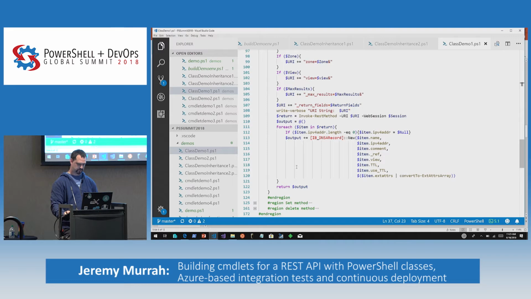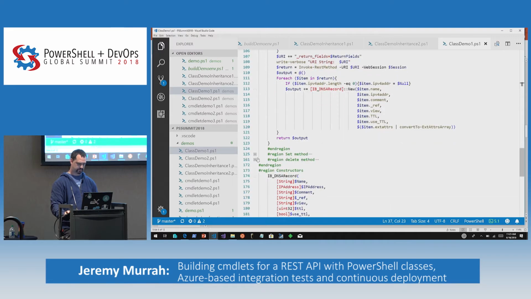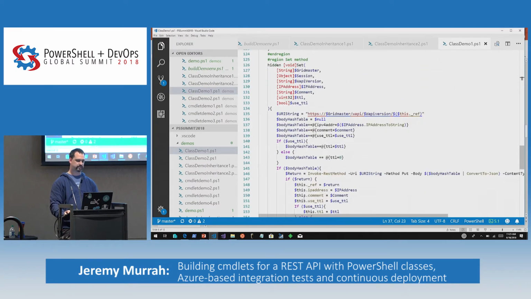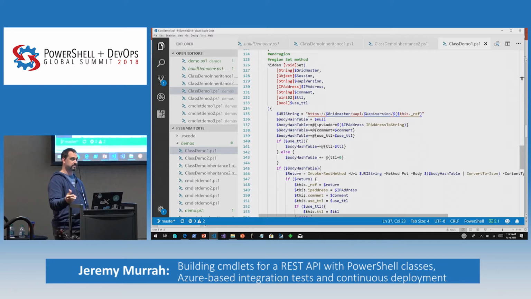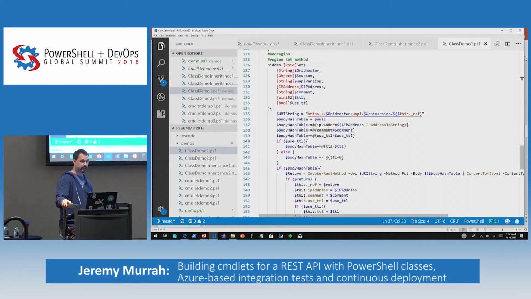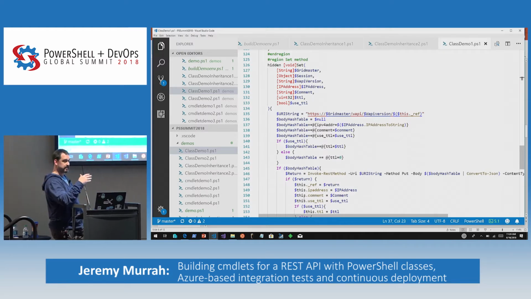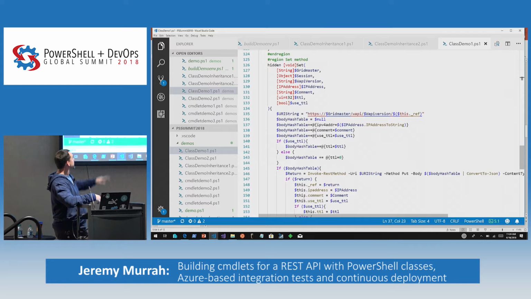So that's those two. Walk through here, the set method. So those are our static methods, right? And those are our two methods of creating an object based upon those API endpoints. Now our set method is obviously what we're going to use to change a value on an existing record. And because it has to be an existing record, this is not going to be a static method. This is going to be a method that exists on an instantiated object. So it's a little different.